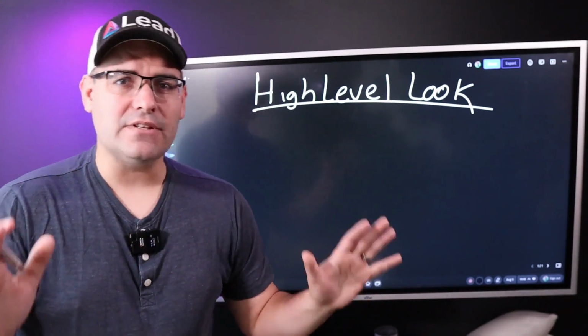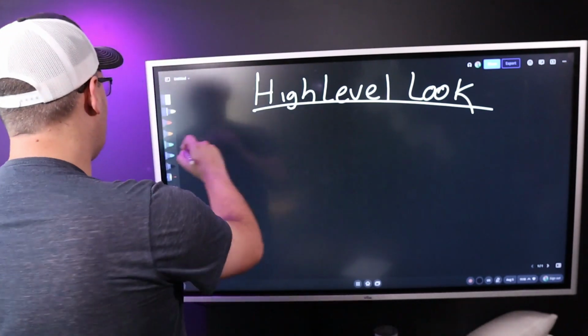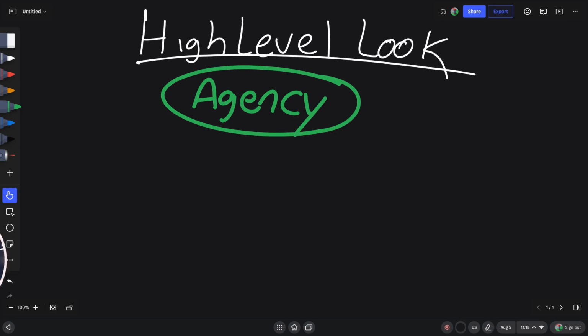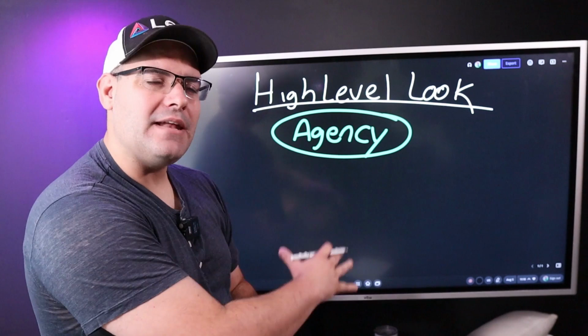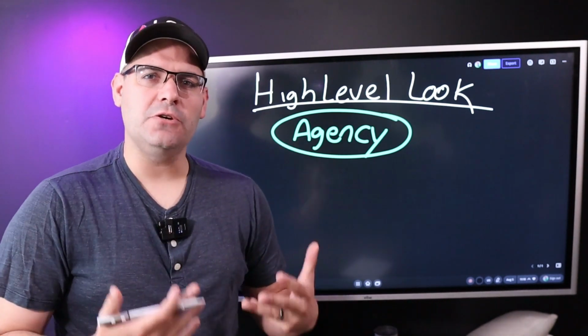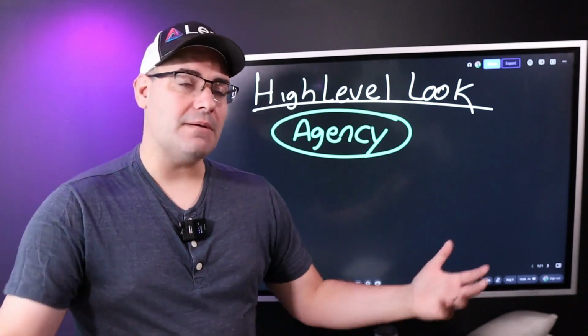So the way that HighLevel is set up, there's actually two levels once you get into your account. On the top, you've got your agency account. Okay, you've got your agency level, which is here, right? This is the one that only you as the agency owner, only you as the HighLevel account owner are going to see. Now, you're not going to spend a whole lot of time inside of your agency level account. This is really just to administer all of the functions within the individual sub-accounts.